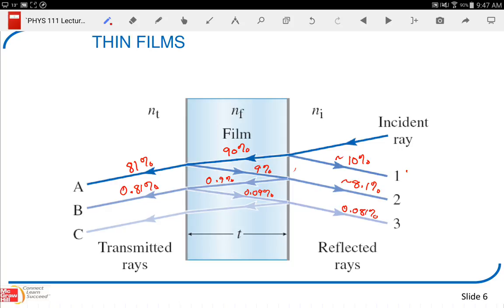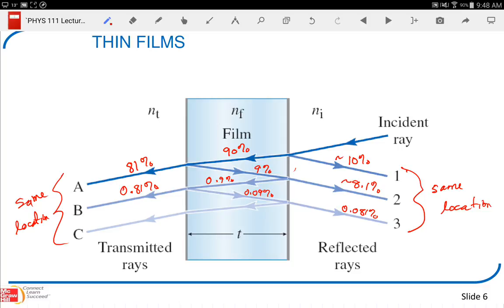So of these, I'm going to have the light, if it's a thin film. This only works for thin films, what I'm describing. If I have a thick piece of glass, you don't see this effect. But if I have a thin film of a bubble, then we see it. Because if it's thin, then these three rays are approximately at the same location. So if I have waves at the same location, what do they do? They interfere. So I'm going to have interference with these three waves. These waves here will likewise be at the same location, so they will also interfere.